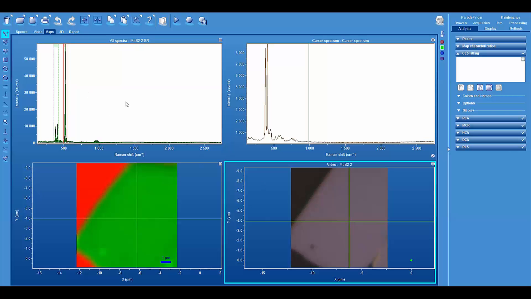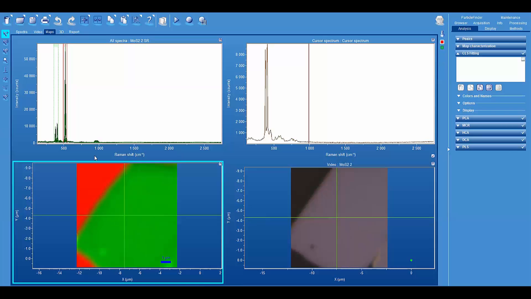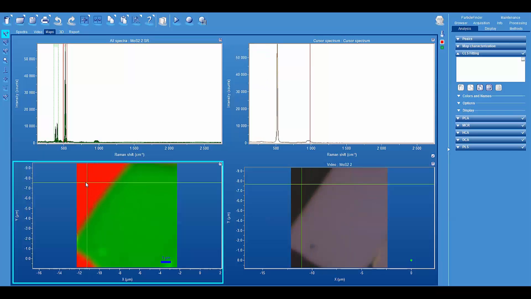In the upper left hand corner, you see the entire hyperspectral data set of spectra collected over this 10 micrometer by 10 micrometer area in 300 nanometer increments. And in the lower left hand corner, you see the Raman image of this particular sample generated by the red and green brackets, where the red bracket is surrounding the single Raman peak of silicon. And the green bracket is surrounding two of the peaks of the molybdenum disulfide, these two here that you see. And the spectrum in the upper right hand corner is the so-called cursor spectrum. That is to say that spectrum corresponds to the spectrum associated with the location of the crosshairs in either of the images below.